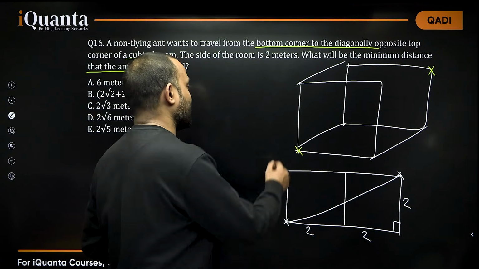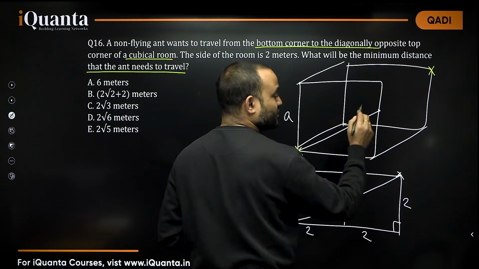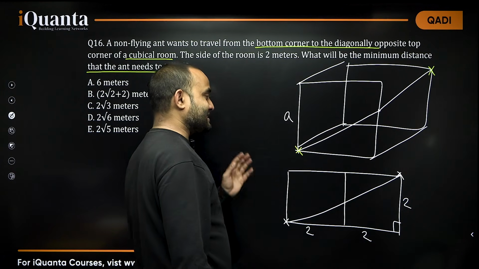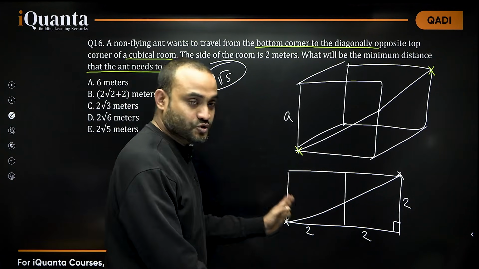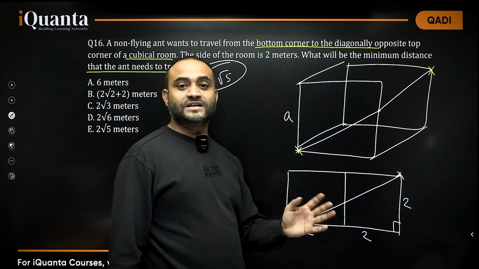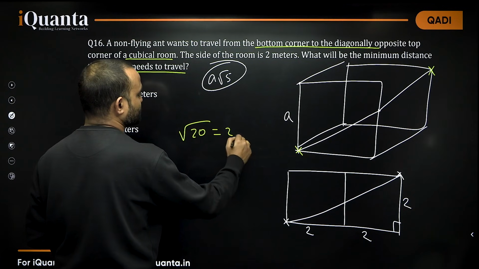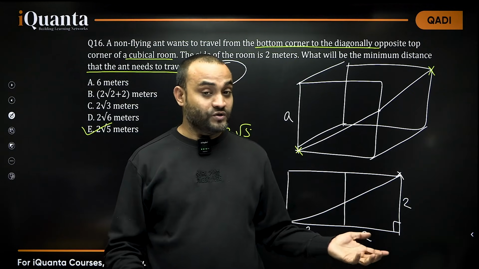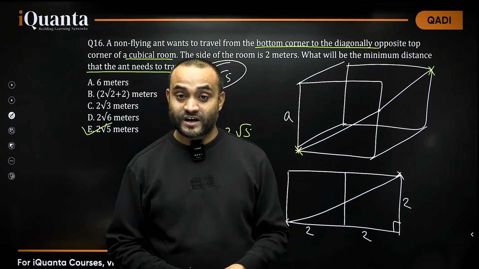And if the side length is a, then this distance that we are talking about is going from here to here, the midpoint of the opposite side of the base, and from there to the opposite corner. And this length will always be a root 5. So if this is 2, you can use the Pythagoras theorem. 4 squared is 16, 2 squared is 4. 16 plus 4 is 20. So square root of 20 is 2 root 5. Although if you know this, it is a 10-second question. And we do this in class, every single 3D mensuration class. And that's why it's a very important question.